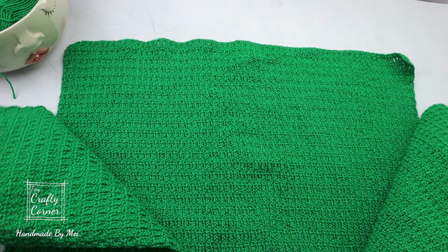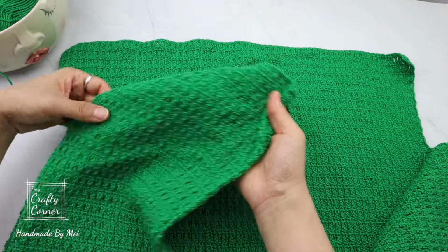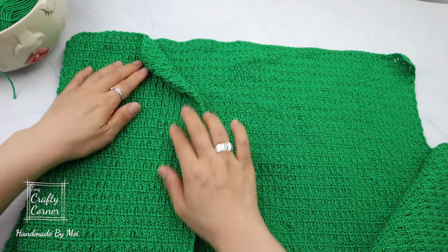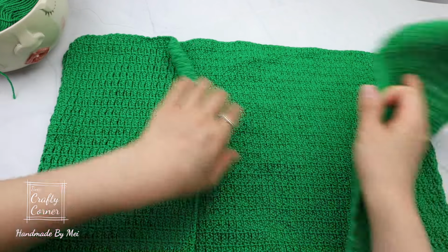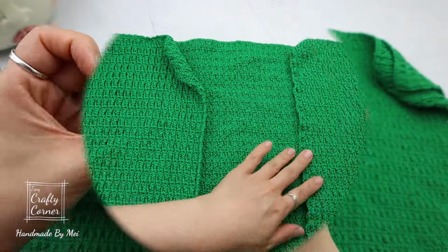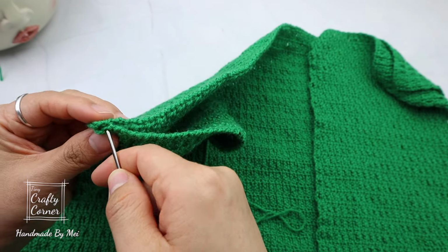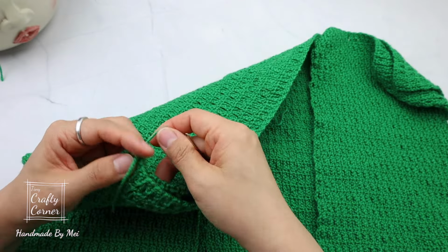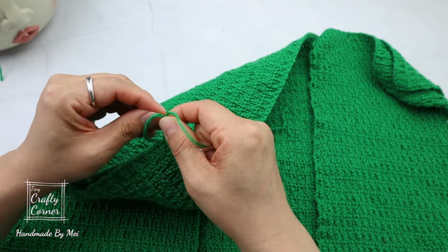Now we have the back and the front completed as one piece. This is the back, this is the front, and this is for the arm. And now we're going to stitch the top together. I don't have a special way of stitching, so try your best to make it look nice.